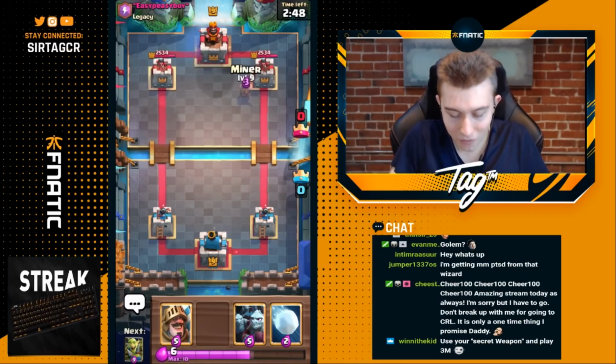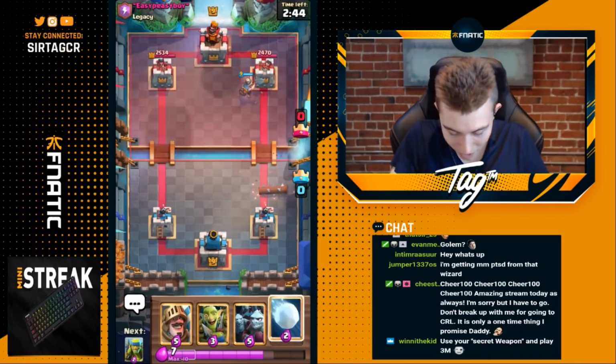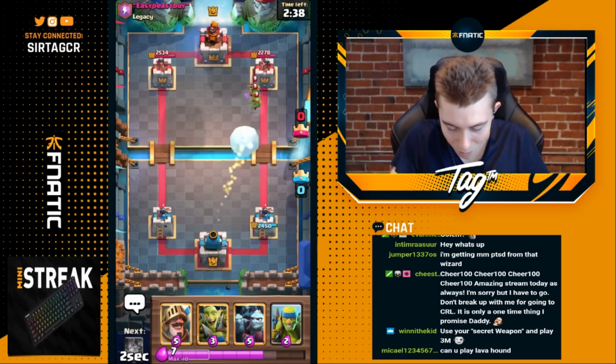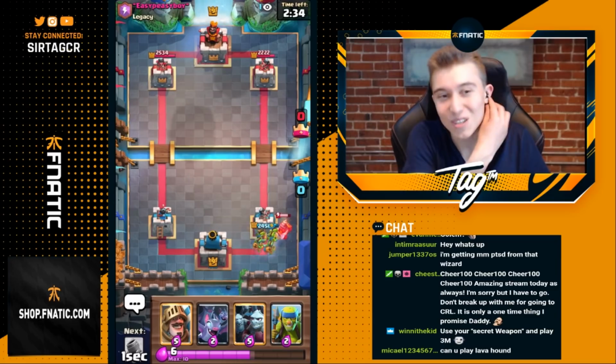So let's go kick off this game with the Miner. We're going to see what's up, see what this dude's got. Saw he's going Log already, so that's great for us. So you've got the Mortar bait, so whenever you see a spell cycle to start, whether it's Bard Barrel, whether it's Log, Zap, or Snowball, you're going to be in a great spot. We're going to go for the Goblin Gang and catch his Miner, man.